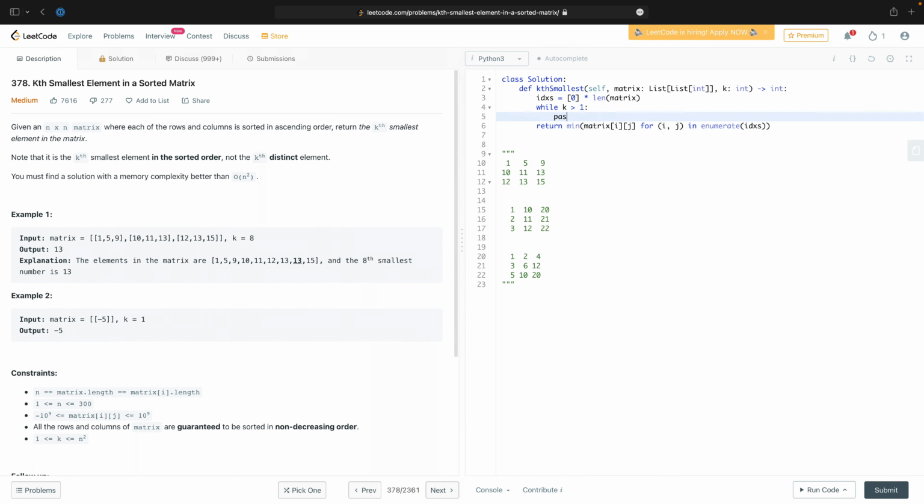So while I'm in here, I'm filling in that kth position in my sort for merge sort, yada yada. Then what I want to do is i is the min.